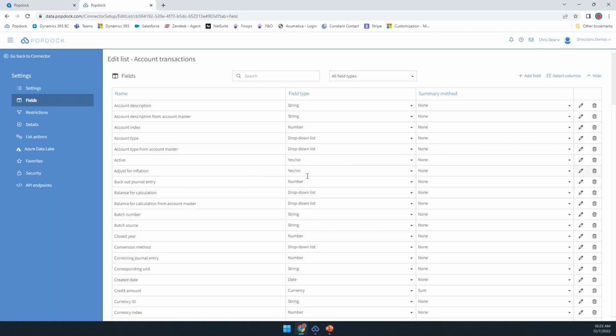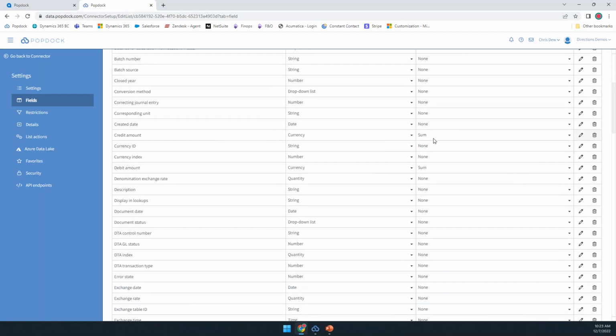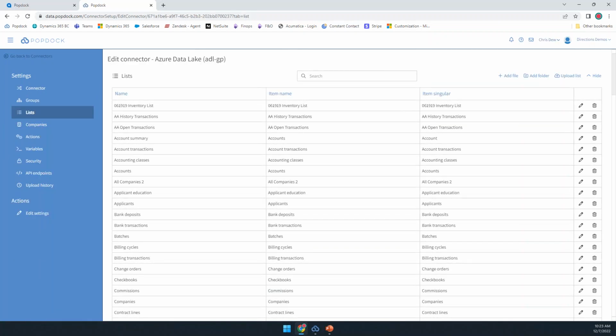allow us to actually utilize that data. And even we have some of these that have a summary, right? Like this credit amount has been summarized by default. And again, you can change how you want this behavior. You can change other fields to summarize them or count them or whatever, depending on the data type. But just to show you that this is basically what this list is doing inside of here.